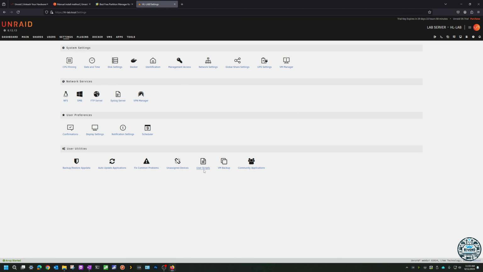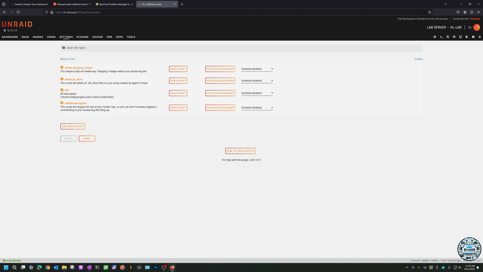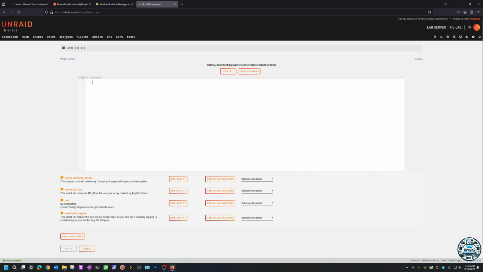Okay. User scripts, you would be able to make a new script, test. You can actually just edit the script and you can make it execute. So either make network share permissions on your shares. You can make it run certain scripts that will put the Nvidia graphic card or anything else in here in proper sleep, because some of the graphic cards just do not go in proper sleep and they end up burning for like 30-50 watts while they're doing nothing. So this is where you would schedule it to run, at the start of the array, hourly, or whatever the case is.